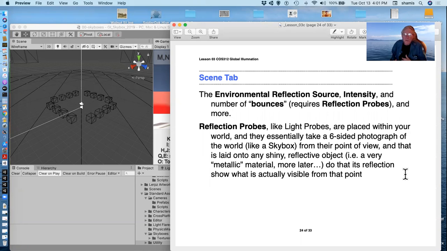But if you wanted to reflect objects that are in your world, you need to place reflection probes around your world. And these reflection probes behave like a six-sided camera that takes photos left, right, up, down, forward, and back. And like the skybox, can be imposed on a shiny object so that it looks reflective.